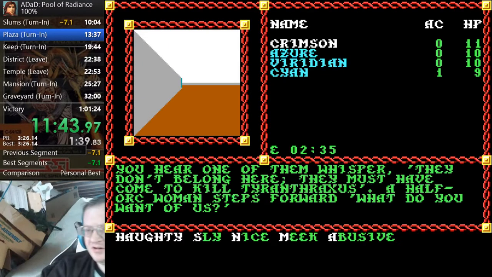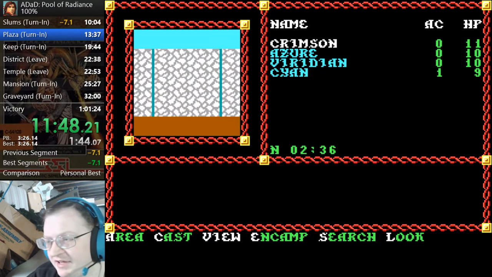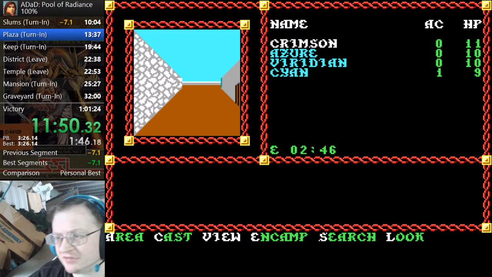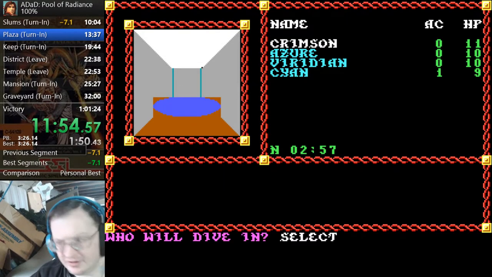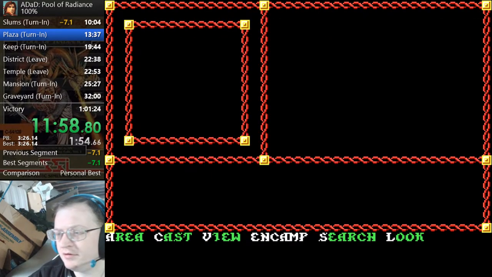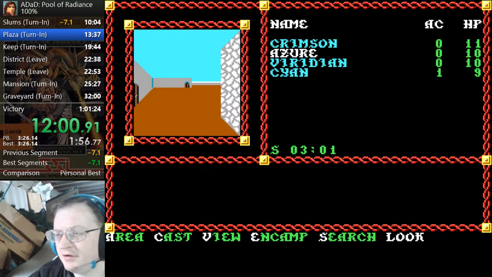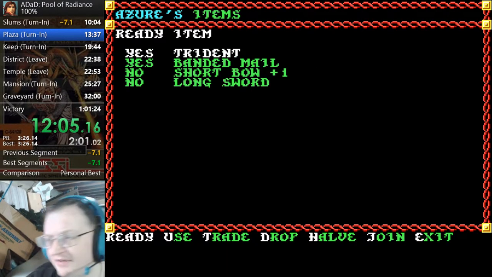Now we come into here. We use the clothing as a disguise and leave. Now I'm going to go pick up a real quick magic sword, plus two, that will be useful for one of my fighters. Probably a small time loss to get it, but I like the safety of it.